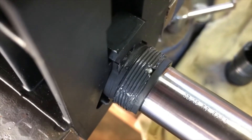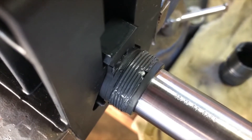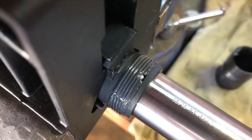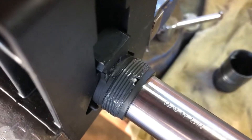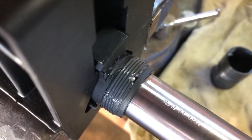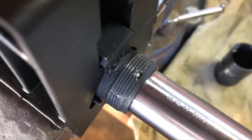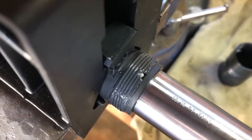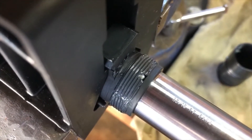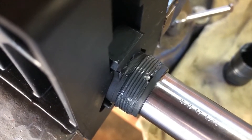I've inserted the new barrel and I'm going to move it side to side, flexing it. There's just the slightest amount of motion but it's almost imperceptible. So we're going to go ahead and put on the barrel nut without shimming this particular barrel and upper receiver. I didn't even mic it — it's so tight it's going to be within probably a thousandth. I'm fine with the way it's turned out.